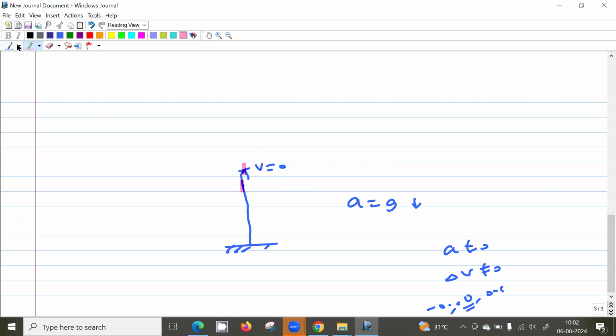Sir, then C will not come, sir. D will come if A naught not equal to 0. So it's a sort of typo mistake in the question. Option D is true if they had printed it correctly, like A naught not equal to 0. So I would say the correct answer for this question is only B, as it is in the question paper.